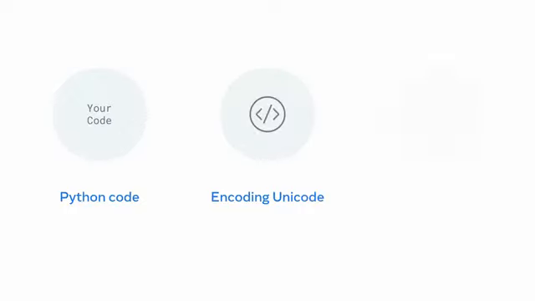As you may know, computers only understand binary code, which consists of ones and zeros. This means that characters need to be converted to a form that computers can interpret, a process known as encoding. Python uses a type of encoding called Unicode to communicate with computers. Strings in Python can be declared in several ways.